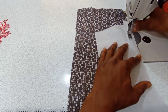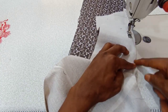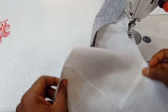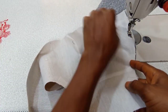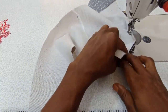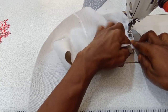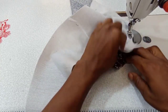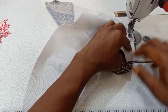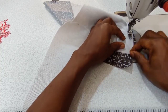Now the next thing you have to do is to do the stitches. But when you are doing these stitches, make sure you are pulling the down part of the lining and make sure the edge is very right. Don't tension it, don't draw the upper part. The only thing you need to do is to be pulling the down side to it, so that the lining will not be too stretched and will be able to get the shape perfectly well.